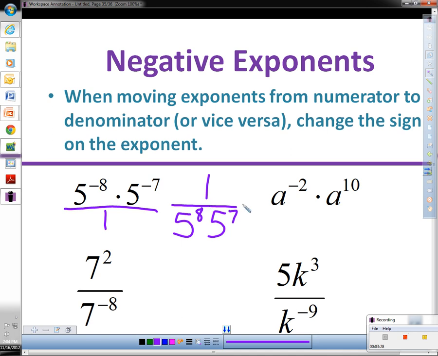Now I have left the step to combine those 5s. We don't want to have two powers that have the same base in our answer. So we leave a 1 on top. We'd never multiply 5 times 5. We leave our base 5, and we add the exponents, because the rule for multiplying with powers, if they have the same base, is we add the exponents together. So we end up with 1 over 5 to the 15th power.